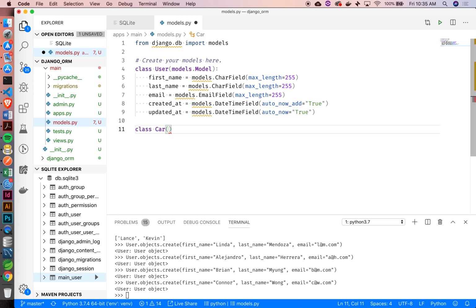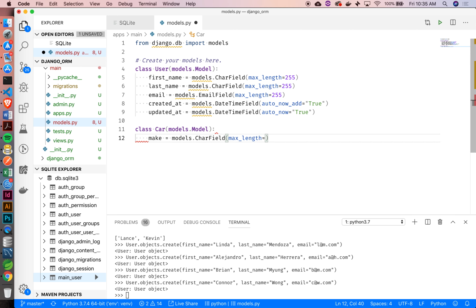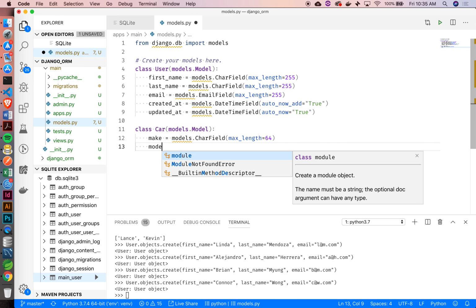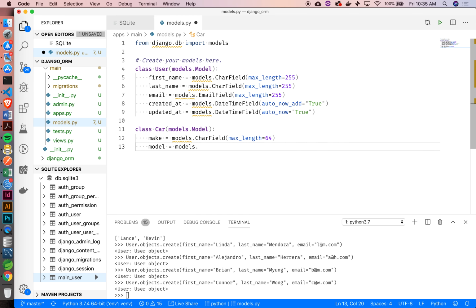Okay. All right, so let's drop that in there, models.Model. All right, what did we say we were going to have for our car? A car make. A make. I believe, right? So we'll say that this is going to be a car field. We'll just say the max length there is 64. Model, right, was one of them. Okay, car field, actually, I'm just going to bring this guy down because I'm lazy.